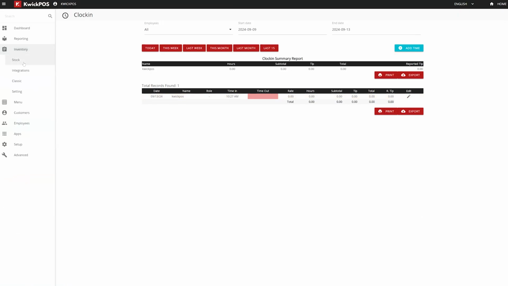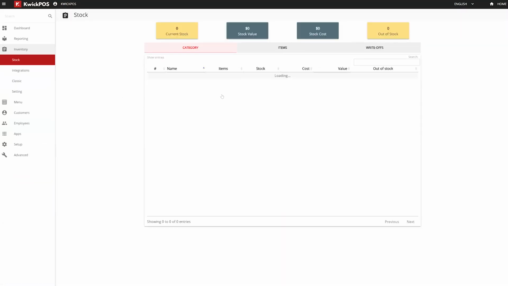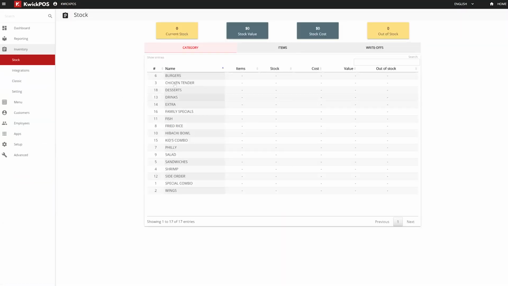And in this inventory portion is where you can put in all those quantity amounts. So whatever you have in here will actually be synced up on the menu, and it's just a simple countdown.